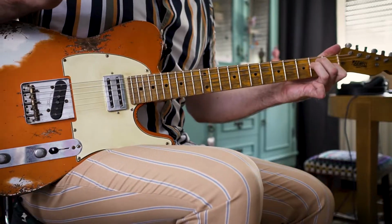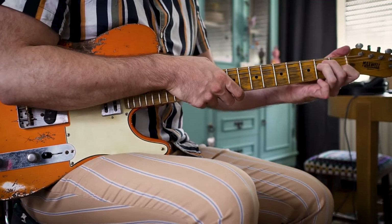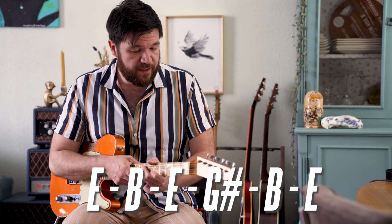Basically it's this shape. The E chord shape. So you tune these three strings up to these notes. And for open E, that's E, B, E, G sharp, B, and E.